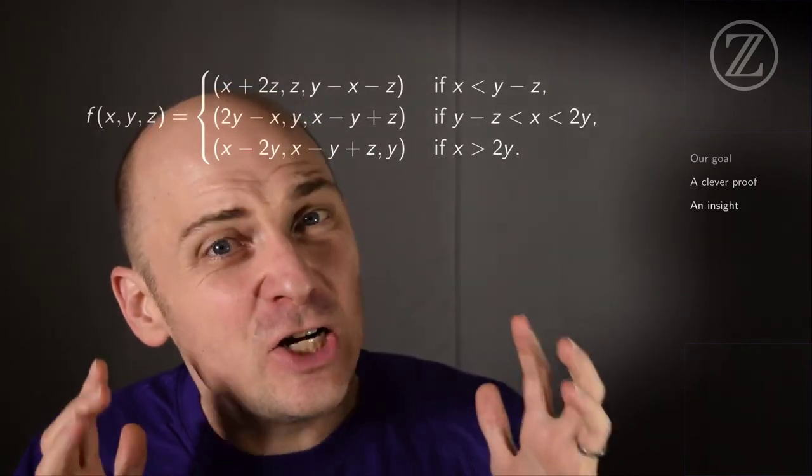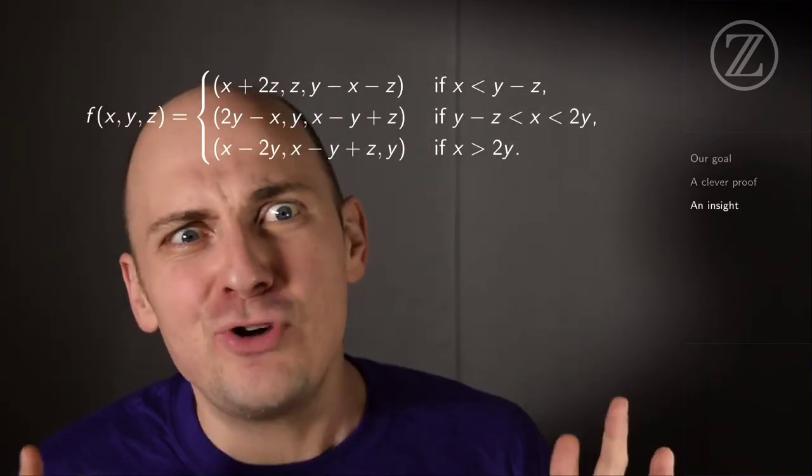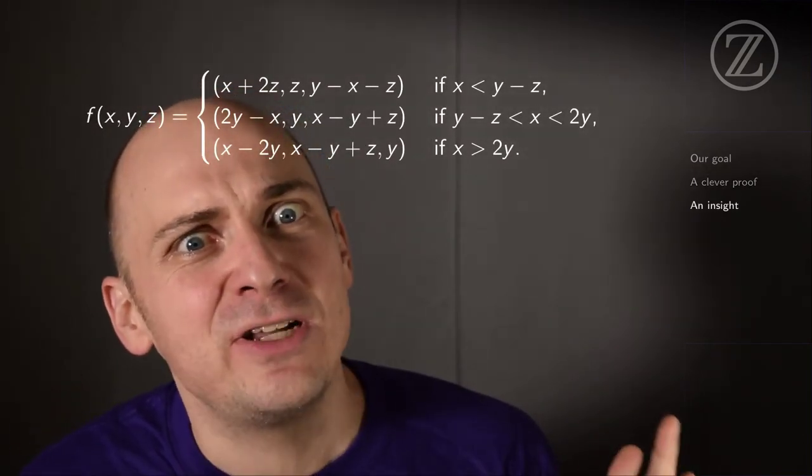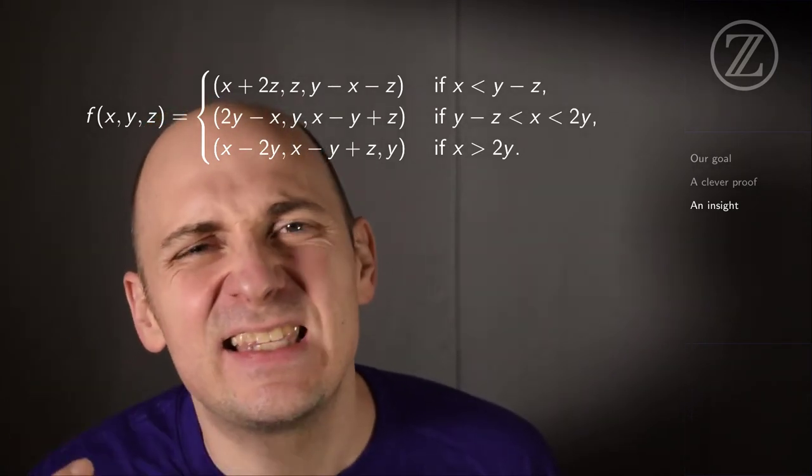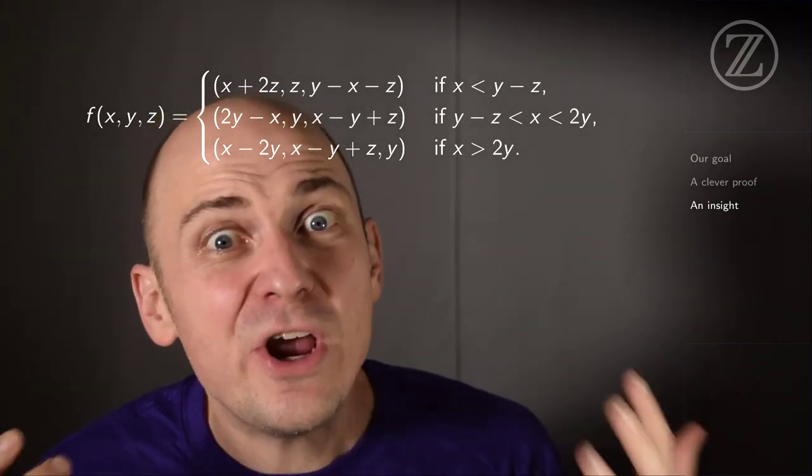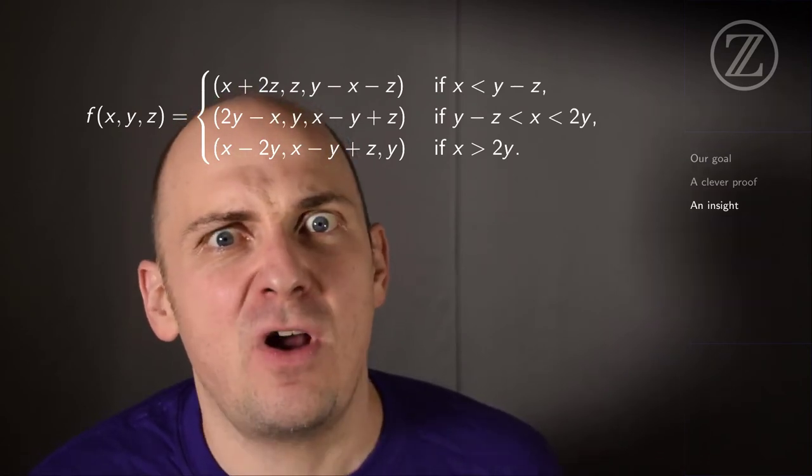Now at this point, I hope you have some kind of feeling. I hope your heart is either filled with glee or terror at the sight of this proof. And there's a lot that this proof has going for it. I think the structure is pretty clear. But there's this function f. And this function f is pretty mysterious. And you've got to wonder, where does this function come from? And if the purpose of proofs is to provide insight, not just answers, where's the insight here? Where does this function f come from?